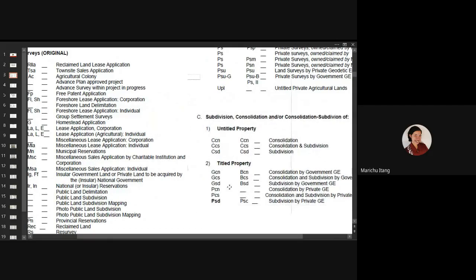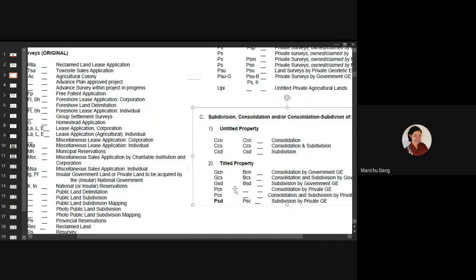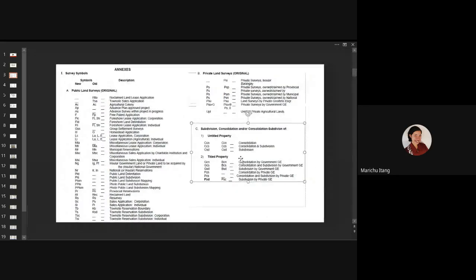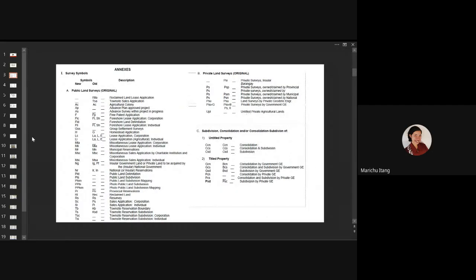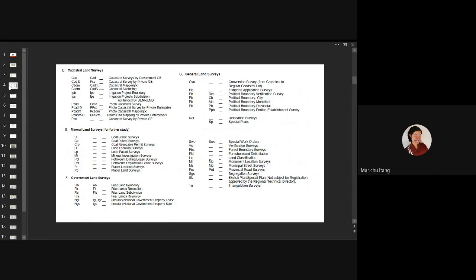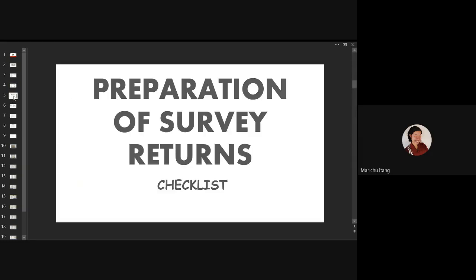Pag yung survey naman is na-conduct ng isang subdivision survey by government GE, so yung survey symbol na gagamitin is GSD, GSC, GCS, GCN. So you can use this one as reference to your survey. So these are another types of survey, but the common one is yung mention ko kanina.